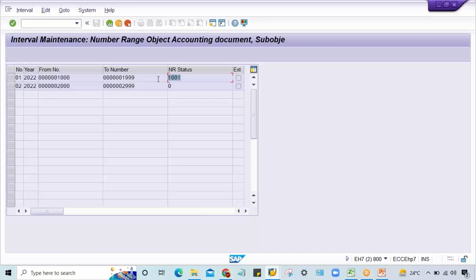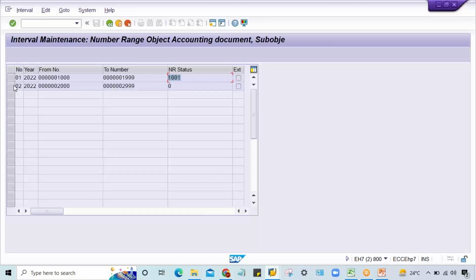So now what is happening, guys? When we are going to post the next transaction, what will happen? Again, 1001 is already updated here. So the next document number will be 1002, right? NR status plus 1. This is the logic to generate the next document number.